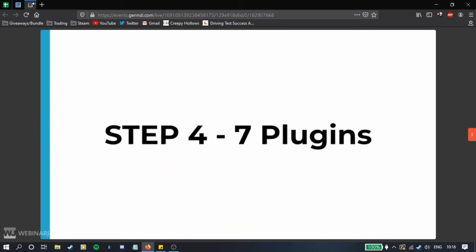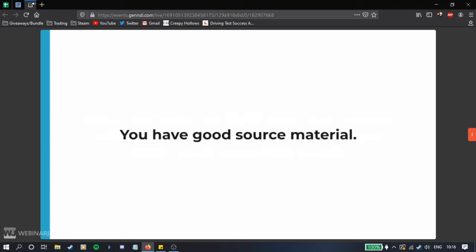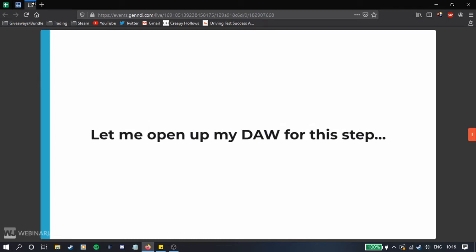And we're going to start with the 7 plugins, the only 7 plugins you'll ever need. Because once you have the right gear and you've removed the room and you have great sounding vocals, you have good source material, but now you need to mix the track. And this is where most people stumble. So we're going to dive much deeper into this step because this is really the most complex part of the process. So let me just open up my DAW now for this step and we're going to run through some stuff there.